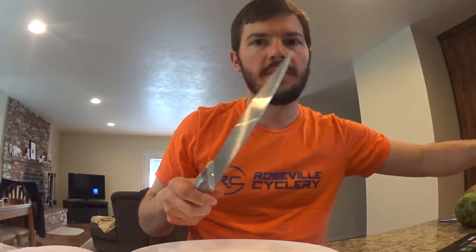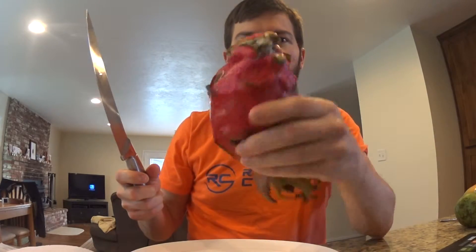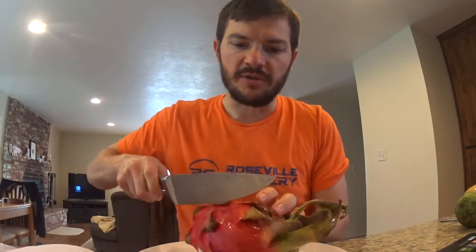Okay, today we're pretty fortunate. We're going to be checking out some dragon fruit. Looks like we've got a ripe dragon fruit, if you can see there. This is a really special day because it's my first time ever having a dragon fruit. This one felt pretty ripe — it had nice coloring at the store. So let's go ahead and open it up and see what we've got, see what kind of dragon fruit.